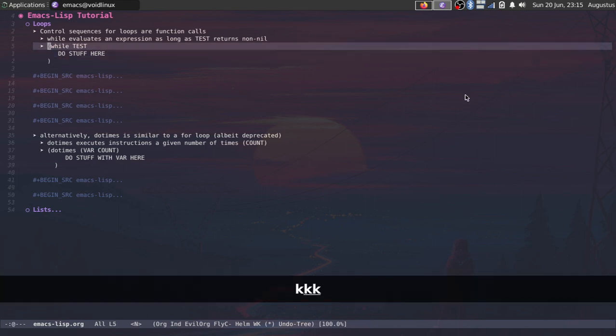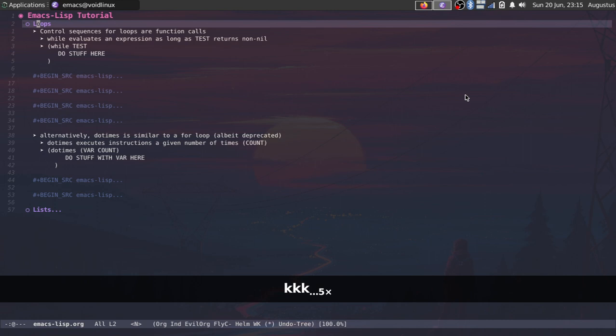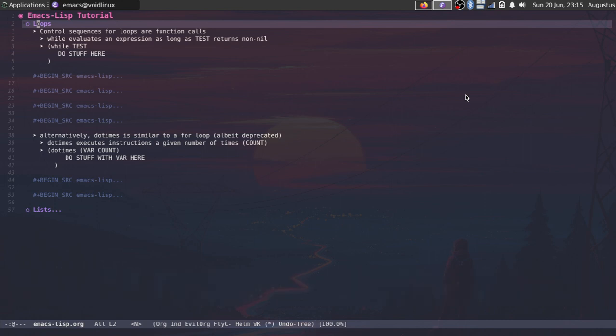So today we're going to talk about Emacs-Lisp once again, and this time we'll be working with lists and also with loops. The two subjects intertwine somewhat, so I figured it'd be interesting to tackle the two of them in sequence, and that's what I'll be doing. So let's begin with loops and get right into it.